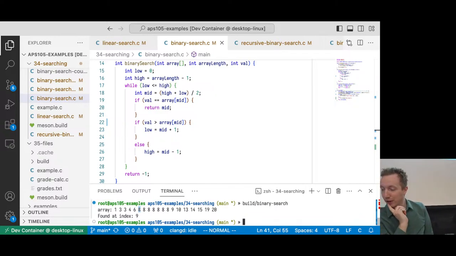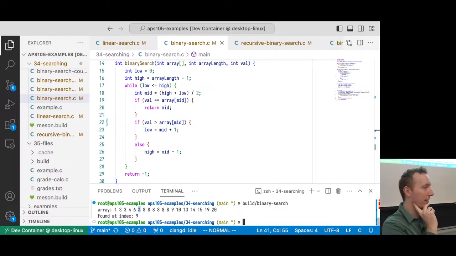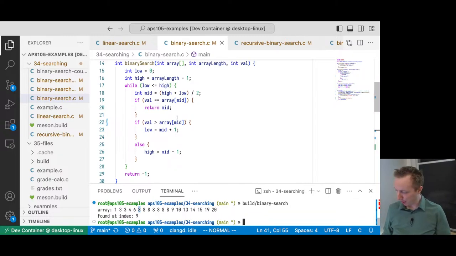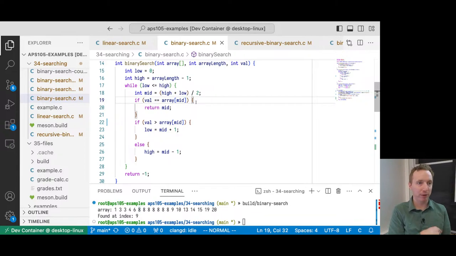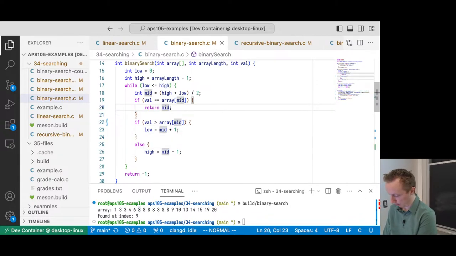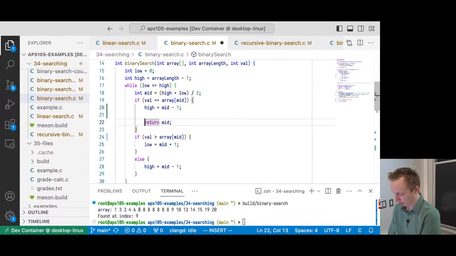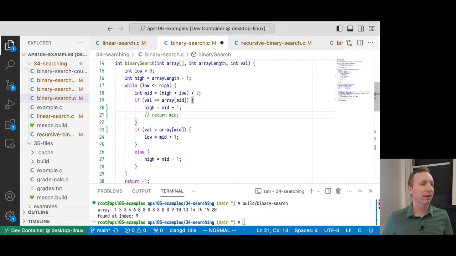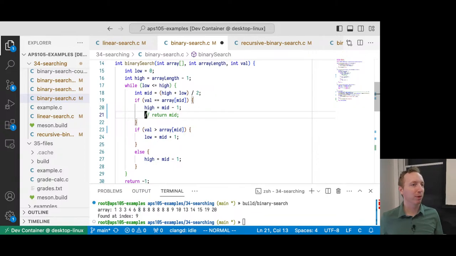So if it's a match, then I still look to the left. And if it is, then you search to the left. So if it matches, I search to the left. Okay, so how would I change that? So I have a match here, so you just want me to search to the left instead? So instead of returning mid, you want me to search to the left, so you want me to do this instead. What else should I do?